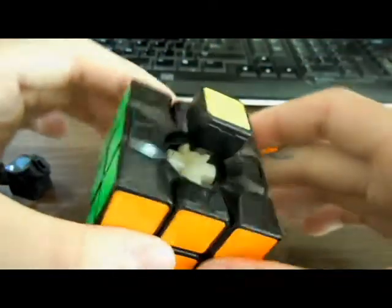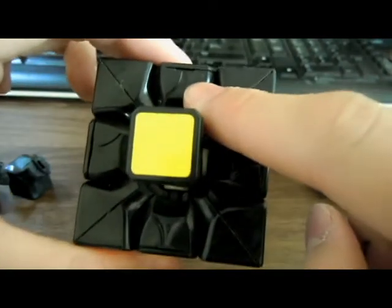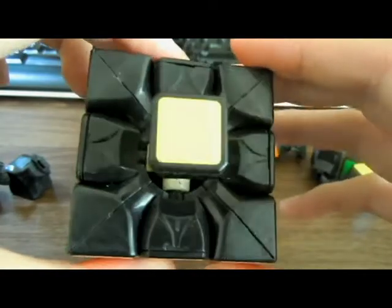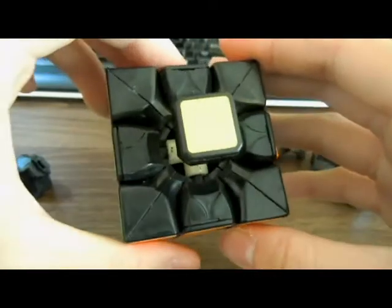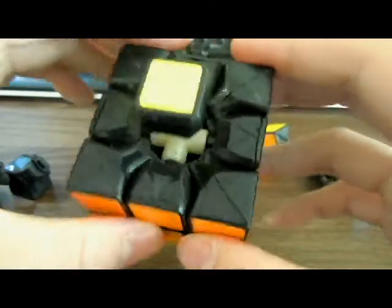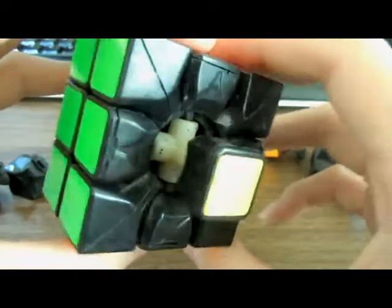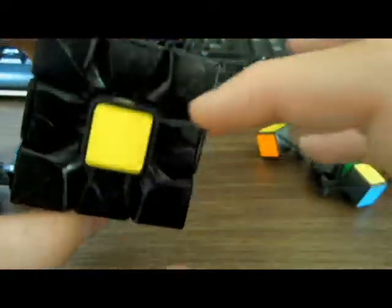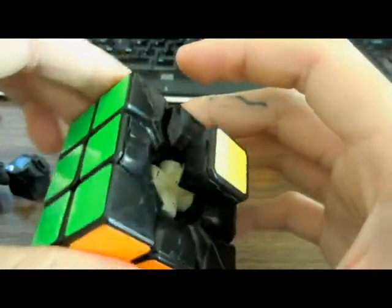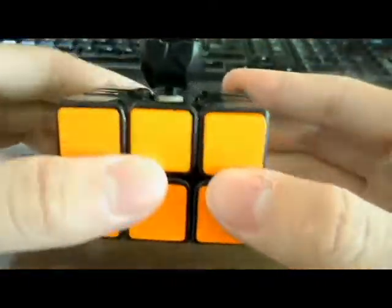Let me show you guys the inside of the cube. You can see these little indents on the piece — it juts out so the cubies aren't fully touching each other when sliding on the surface, which really helps reduce friction. And when you look at the core, it's more round than usual cores. Everything is tight and compact, all touching together, forming a little circle. That's why this cube responds so well to lube — all the pieces touching means lube can evenly distribute to all of them.